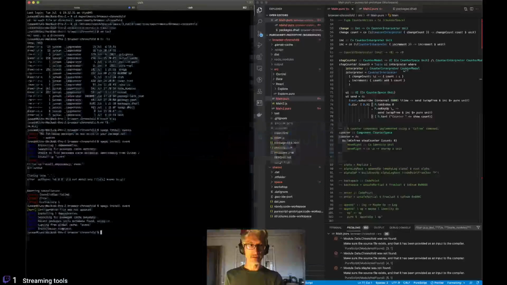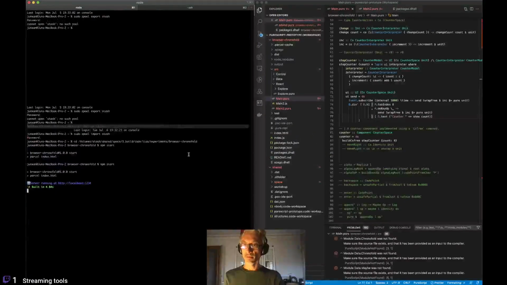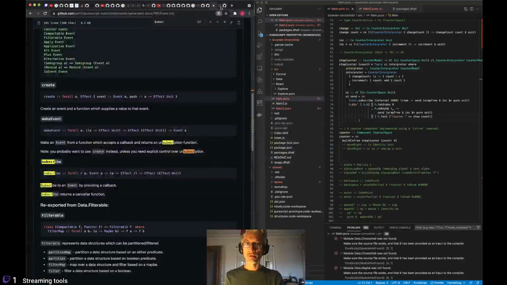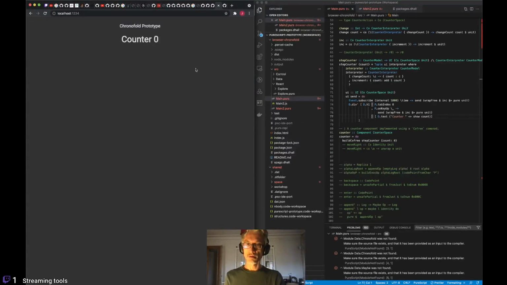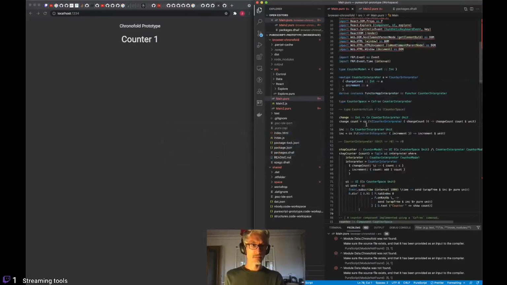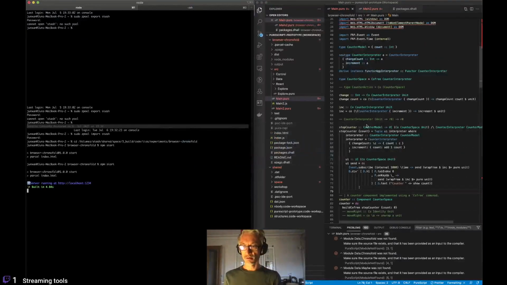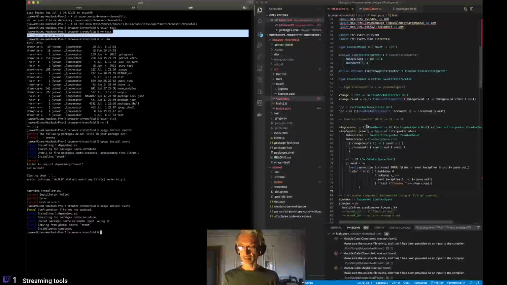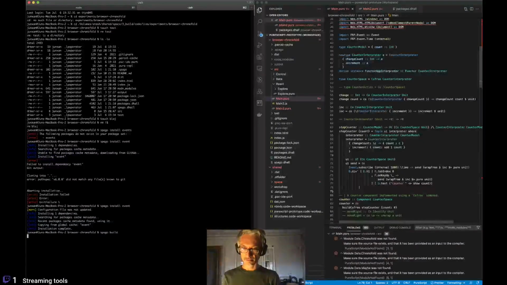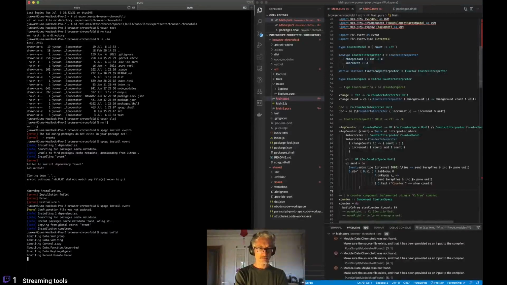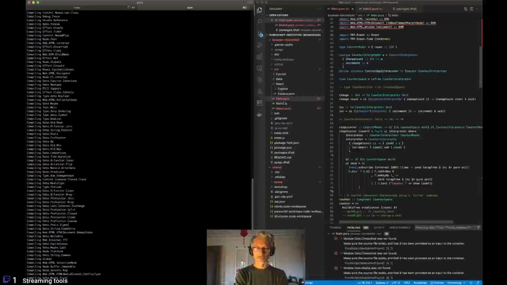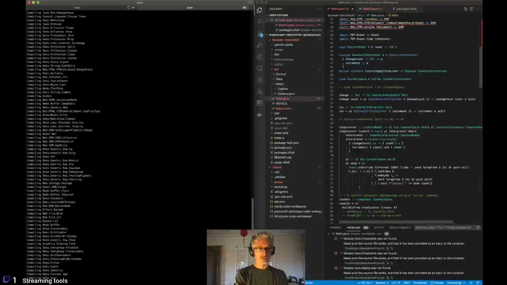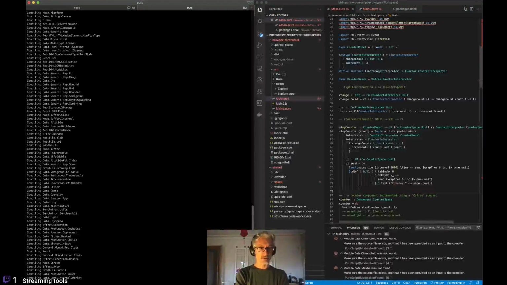Are you telling me this compiles? Really? I mean, it does compile, but it doesn't increment the counter. Pure unit.